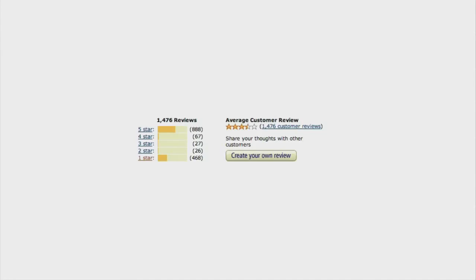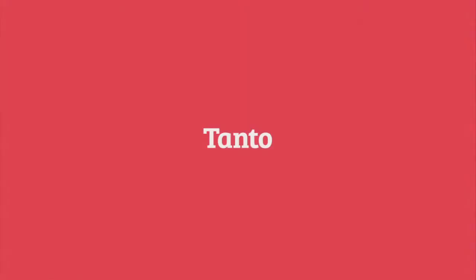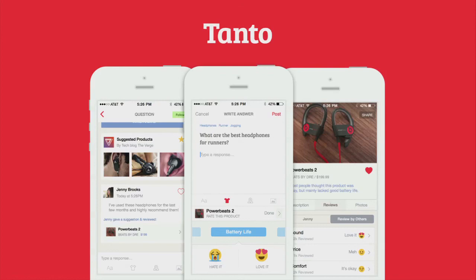This is an interesting opportunity that I saw: what if we took the questions that Richard and many of us have and combined those with existing reviews, and essentially provided personalized product recommendations? These recommendations give you a nice, easy way to find the product you need at the point of purchase. This is what Tanto ended up looking like when we ended. It's a streamlined experience, not only in finding the content you need and rating the product, but also in viewing what existing reviews mean for you at the point you need it, without having to read all 7,000 reviews of that product we just saw.